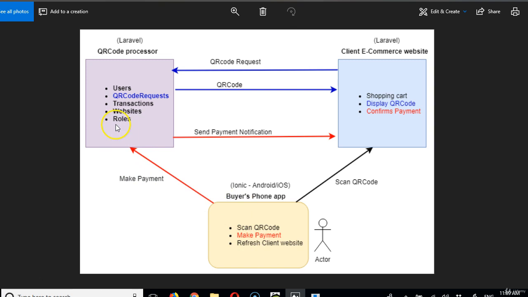Once they make payment, our platform will send a notification to this website. The notification will contain this user's details, how much they paid, what they paid for, and all. So this website will then display a payment message to this user, and they even send emails and all. They will tell you congratulations for making a payment and whatever. So that's how it works, just in several steps.